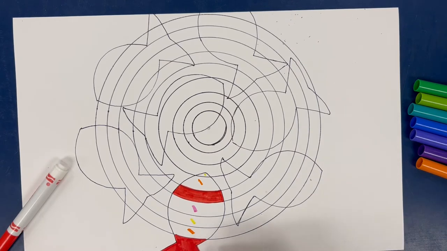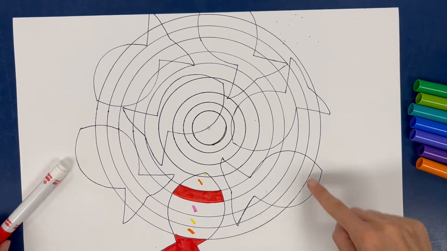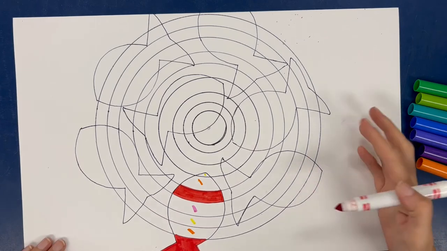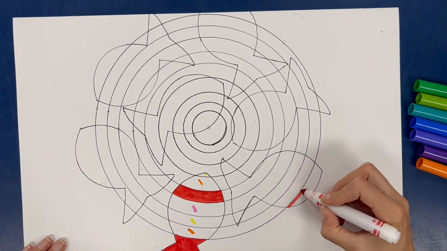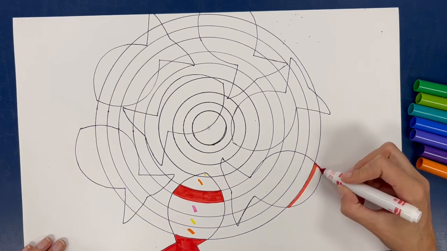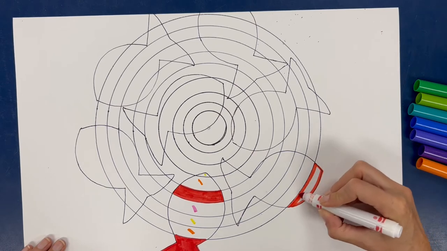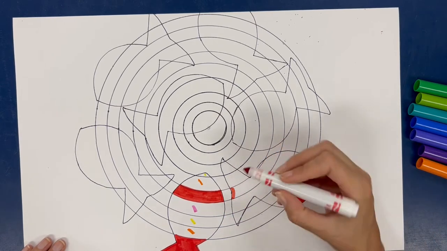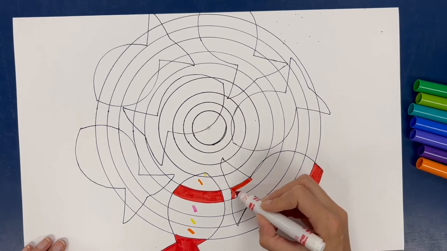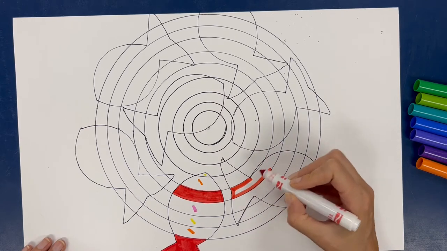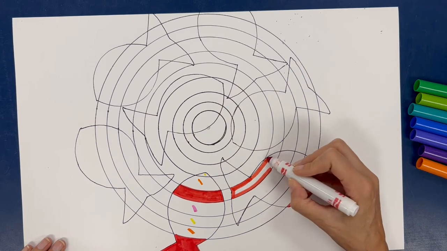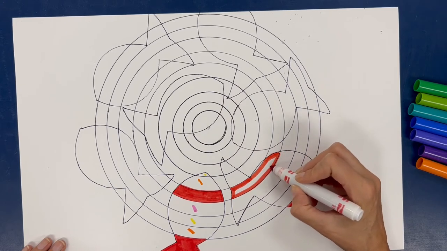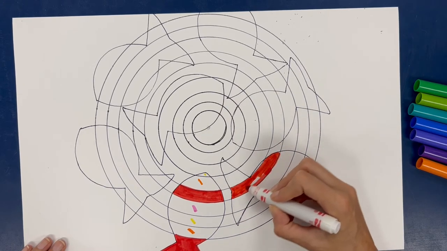So if this is red, then this part that's coming outside of the fish is also going to be red. All of the outside parts of the fish are going to be red. If this is red, this part is also going to be red, but only the part inside the fish. This is where it gets tricky. You don't want to color in the background area because that's going to be warm.